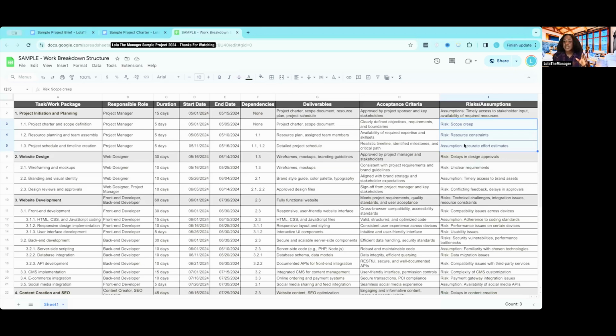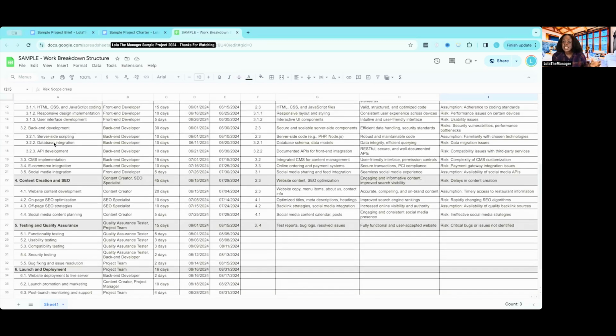And like I said, this information comes in handy when it's time to develop a risk management plan and do a risk analysis. And this is a quick overview or breakdown of a work breakdown structure or a project schedule. This is not the project plan. This is not a Gantt chart. All these other terms that you hear in the project management world. This is just the bare bones of what has to get done. Now let's go back to the main video. That is everything. That's all things project schedule.